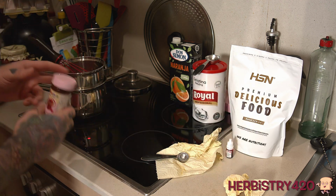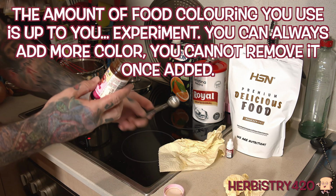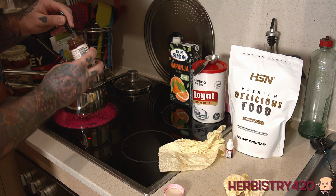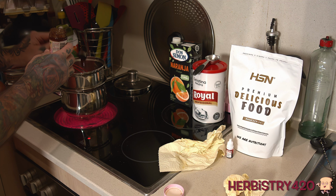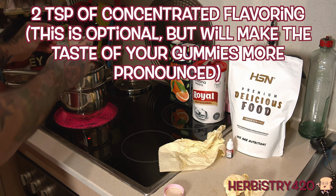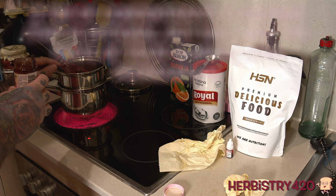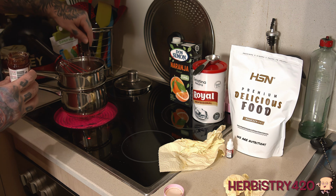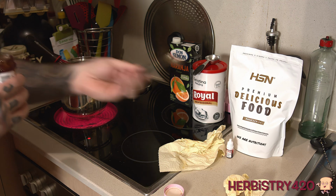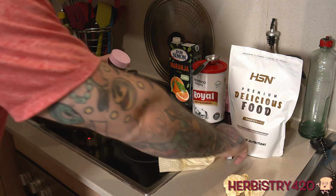I'm not positive. Next, we can go ahead and take 2 teaspoons of this flavoring. This is LorAnn, or no, this is Fun Cakes. It's another brand, kind of like LorAnn. This is Zesty Strawberry. So I'm going to take 2 teaspoons of this and put it inside of our gummy mixture. This is going to increase the flavor to be much more strawberry. It will be strawberry dominant as far as the flavor is concerned. I'll clean off this teaspoon inside the mixture, and I'll dump this in the sink. We'll close this up. And now at this point, we're going to stir it a bit.